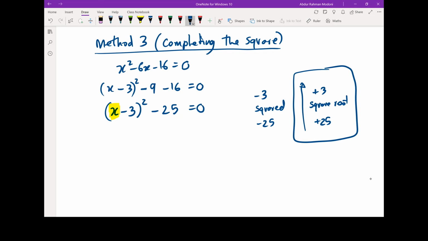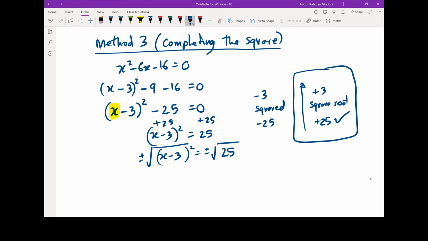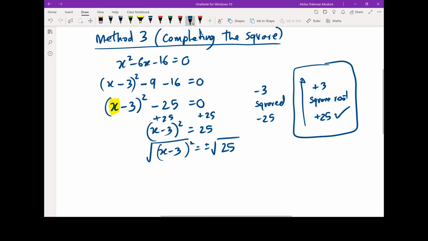So starting by plussing 25 to both sides of the equation results in us having this. Done that. Now we're going to square root both sides. Now remember, when you square root, you can get a positive or a negative answer. So we could get plus or minus square root of x minus 3 all squared. Okay, we don't need to write down the plus or minus on the left hand side because the two options we're going to get is a positive or a negative. As long as you put your plus or minus on one of the sides, that's absolutely fine. So I've left it on that one there.